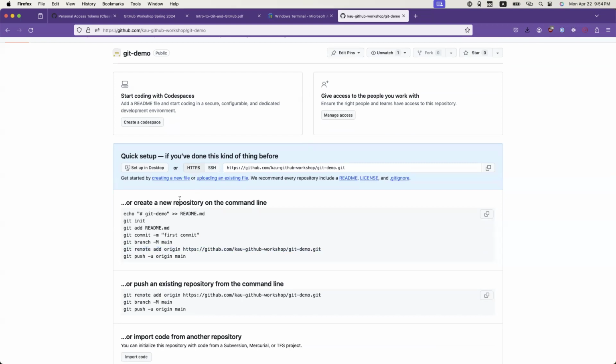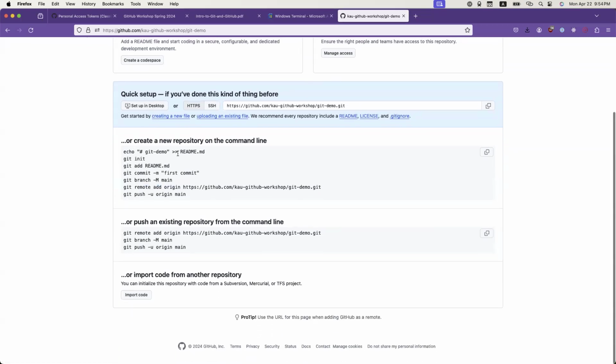And then it is asking what you want to do. Are you using GitHub Desktop? Are you using the command line? Are you creating a new repository in the command line? Or do you want to push an existing repository from the command line? The thing is we want to push a repository, right? Because we created the local repository and we want to push it to the cloud. So we're not going to do these commands. The first command is you need to add the URL of the remote repository. So we are creating a remote repository on GitHub and we want to mirror the changes made locally to GitHub.